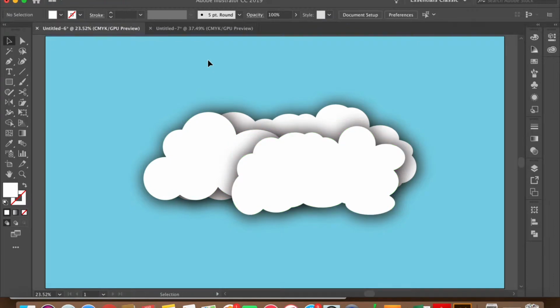And so now you can see we have these three distinct cloud layers. So like I said earlier, adding a drop shadow can just kind of add some depth so that now it looks like there's three different layers rather than just one blob right in the middle. And you can play with the settings to make the shadow a little less prominent if you want, or more prominent, just whatever you want.